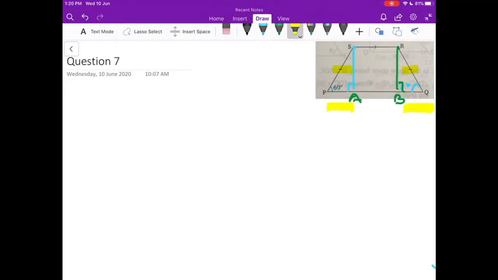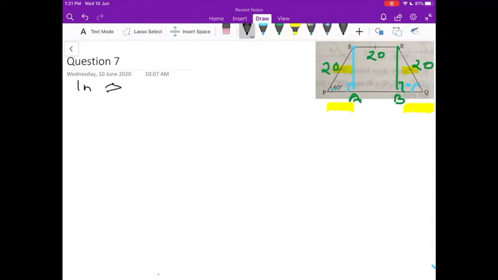Then AB. Now what is PS? The same as SQ, you can see it is marked on the top. And in the diagram it is written that PS is equal to SR is equal to RQ, and they are all 20. Now let me mark that also. So this is also 20, this one is also 20, and this one is also 20. So all are 20. Now you can easily take one triangle and find out the value of PA. So now let me solve.